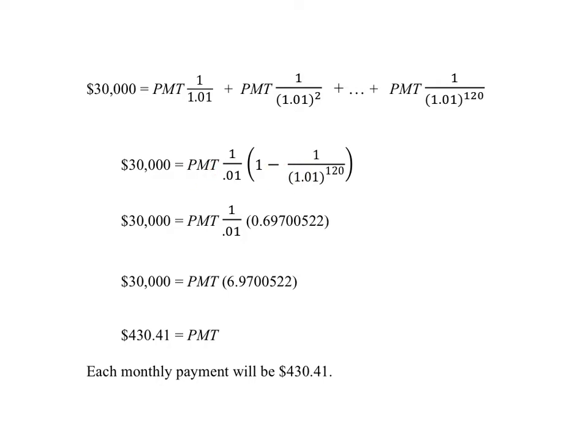When we compute, we find that there is a smaller amount right here at this stage of the computation. Payment times something equals 30,000. So when we compute 30,000 divided by that number, we get something a little bit larger than in the previous example. We conclude that each monthly payment will be $430.41. That makes sense that this amount would be a little bit more than the 300 something that we computed based on 15 years of repayments, because we're borrowing the same $30,000, but we're paying it off faster. It makes sense that we have to make larger payments to reach our goal of paying off the 30,000 in a shorter period of time.